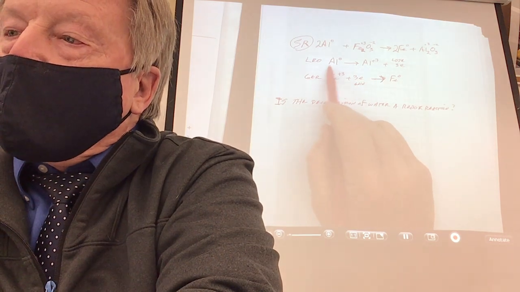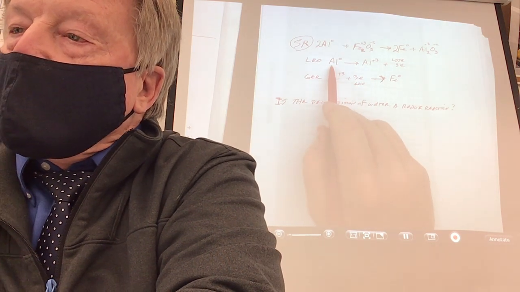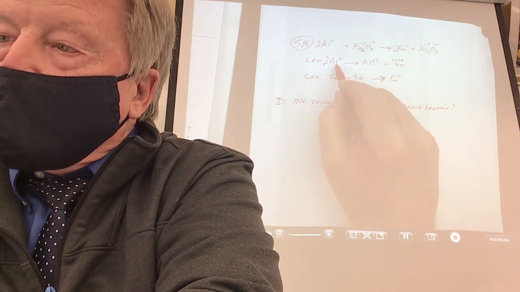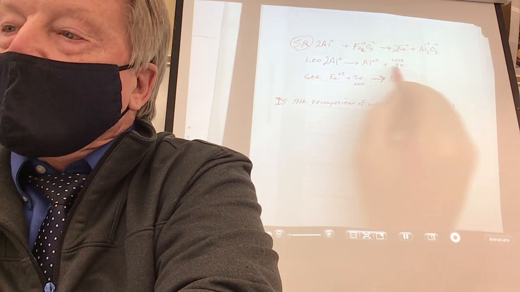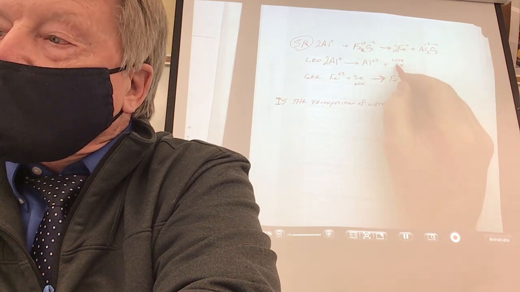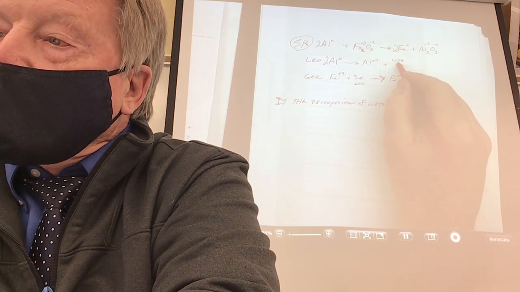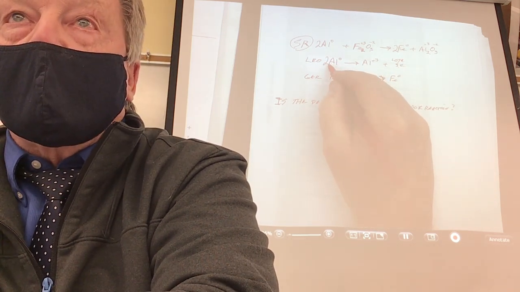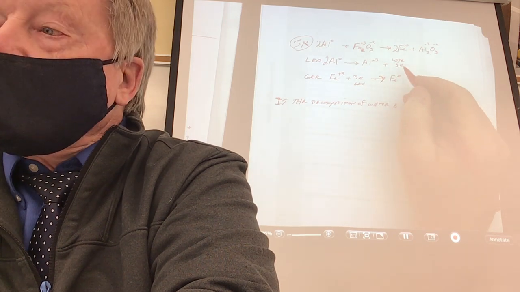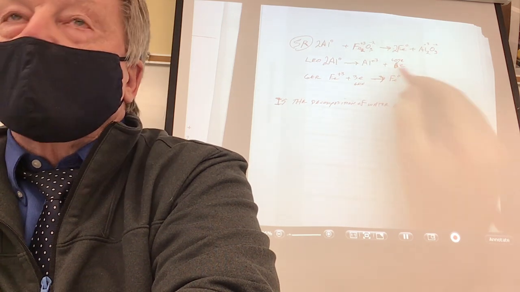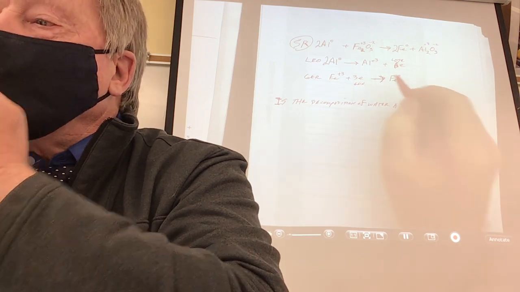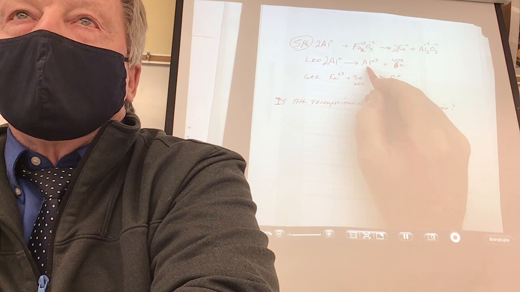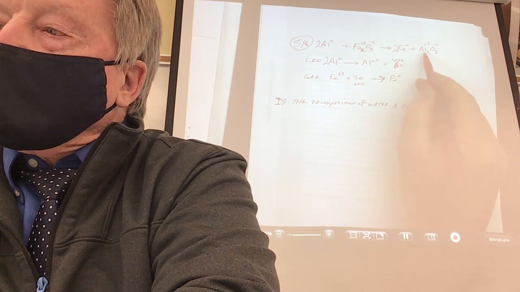Davis, what do you think? Are you gonna leave 1 here? No, it's 2, okay. And, wait, if each aluminum had to lose 3, and now you have 2 aluminums, how many electrons are lost? You said each aluminum had to lose 3, but now you have 2 aluminums. So how many electrons are gonna be lost now? 6. Okay, and over here, what about that? You start with 2 aluminums, you only end up with 1? And it really did end with 2, didn't you?